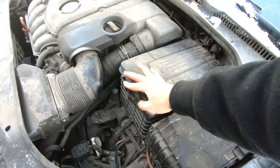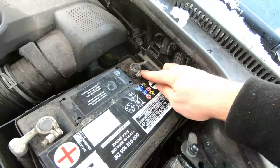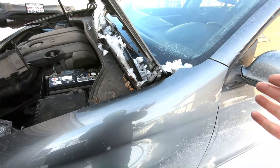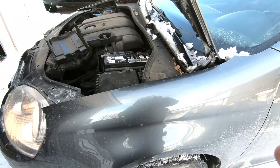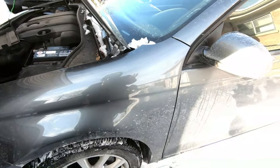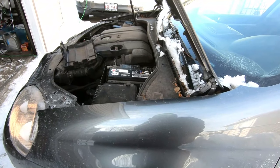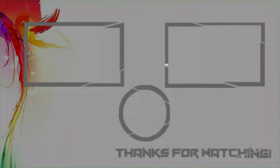Disconnect the negative battery terminal — it's a 10mm — so your battery doesn't drain overnight. At least that way you have the car off and it's not draining the battery, so you don't have a battery problem on top of an ignition problem. Volkswagen is probably going to charge you about a thousand dollars for the repair, but there is definitely a better option as you'll see in my other videos. Hope this helps — little tips and tricks on how to get the car turned off. Don't forget to like the video!